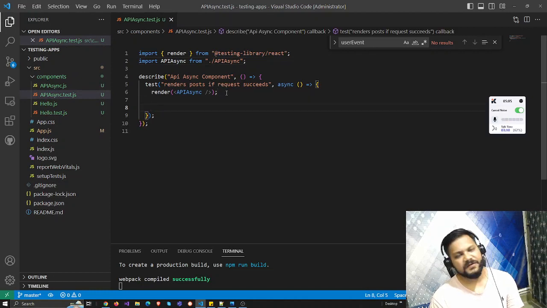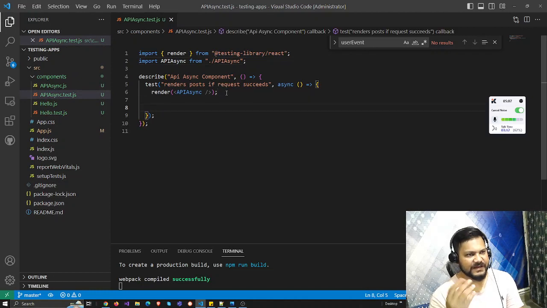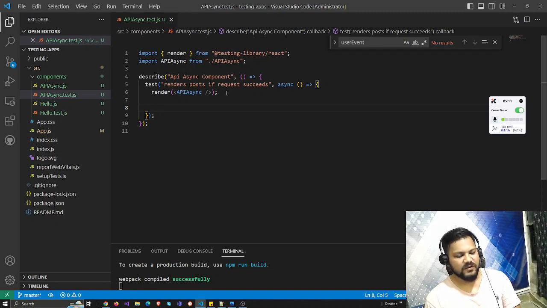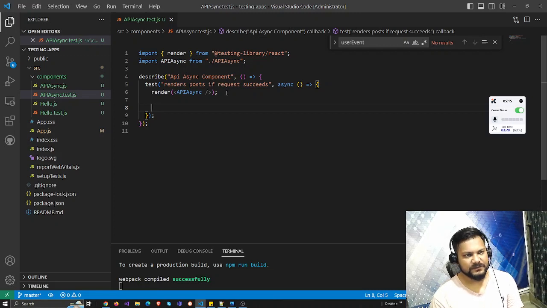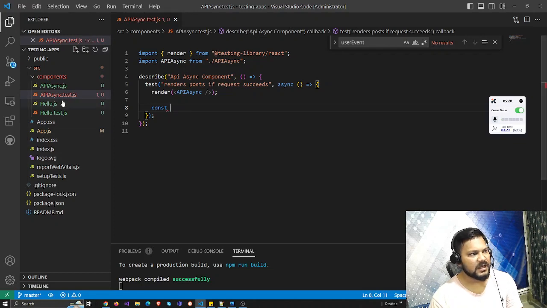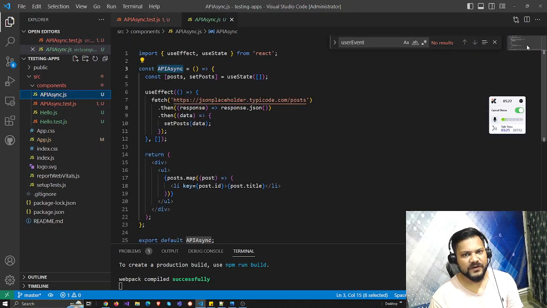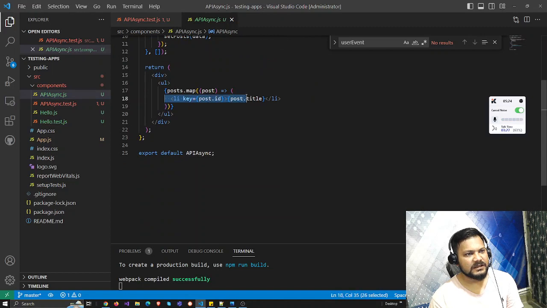And the second thing is we are going to act, but in our case we do not have anything to act. So we will show some data whenever the data loads. I'm going to say const. And if I go here, you can see the list items. So for the very first time we are going to have a list of 0 items.